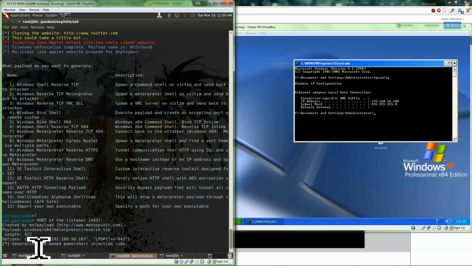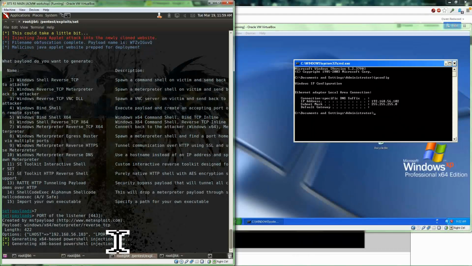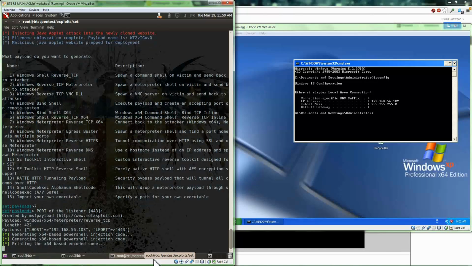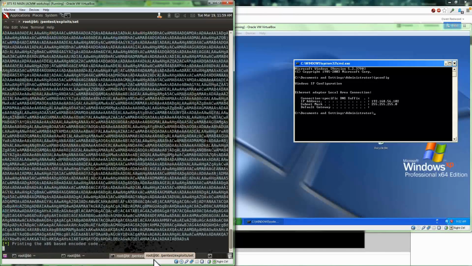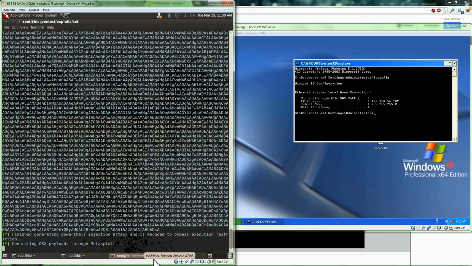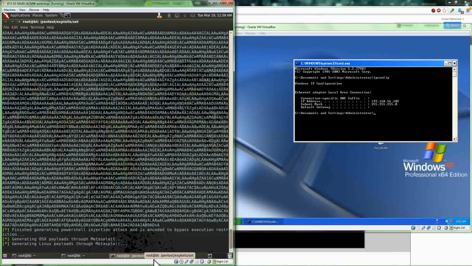So here it's dynamically generating the shell code for 2 different architectures, just because it's designed to be flexible and detect basically which version of the browser the user is using. Obviously, the 32-bit and the 64-bit version of the application will differ, so they have to have basically the applet code that applies.